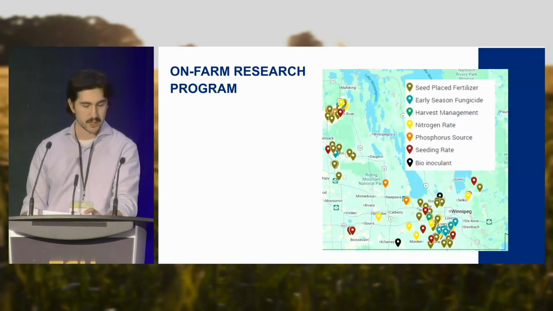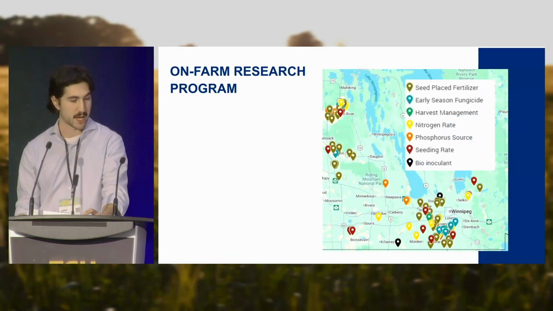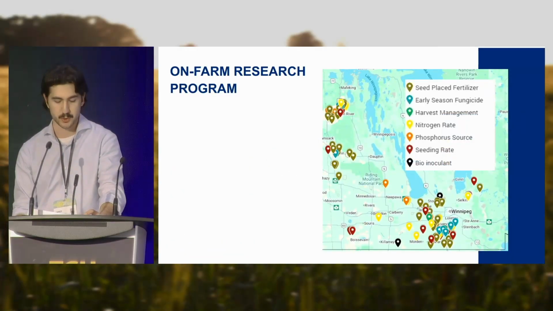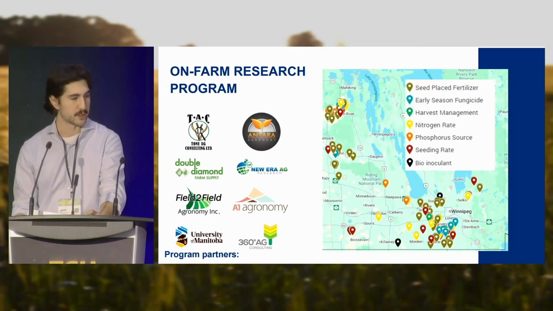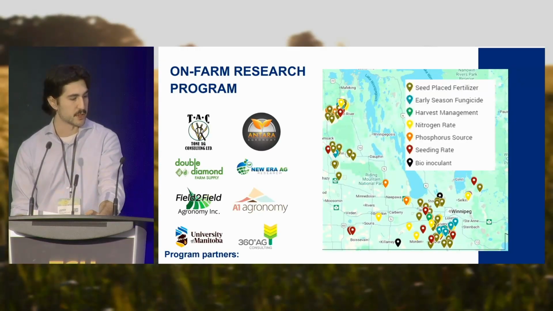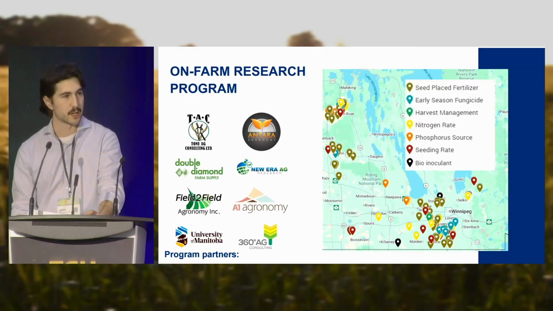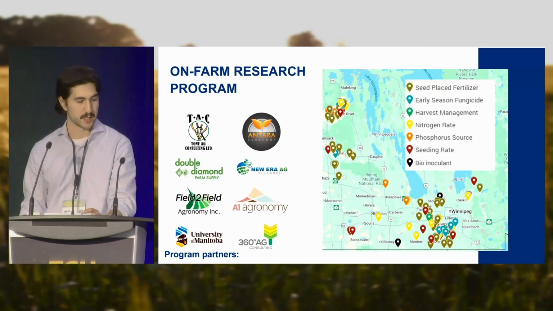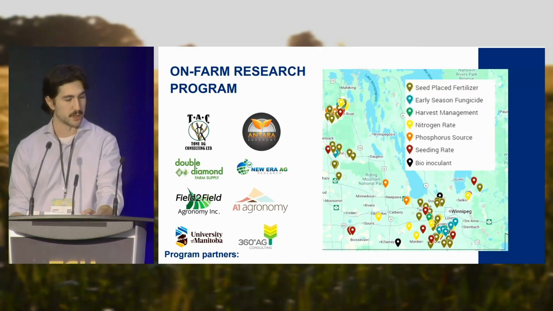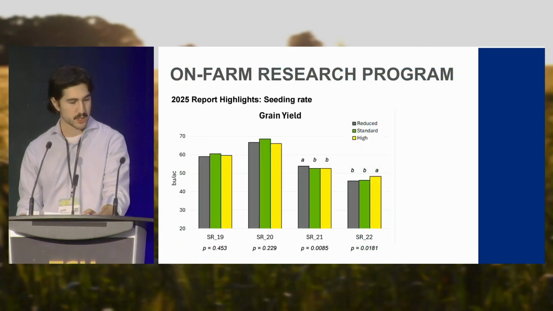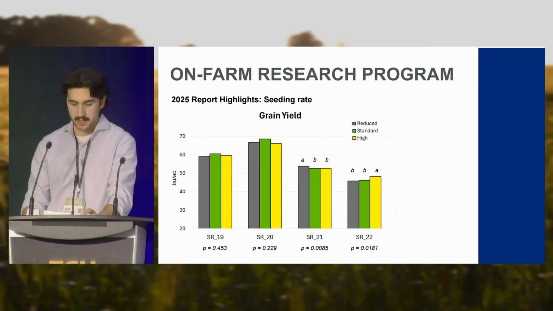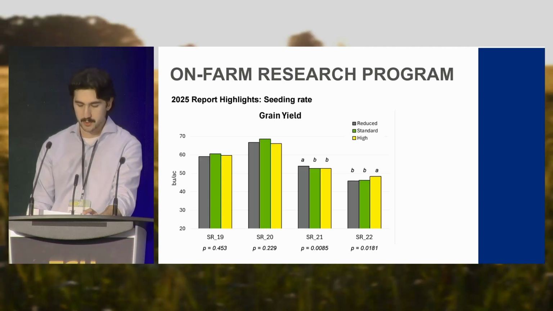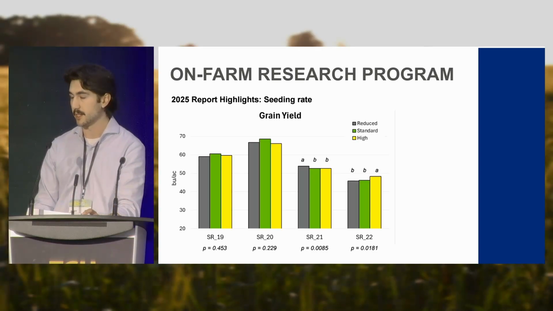I'd like to share that map of those 122 sites over 4 years, and also a special thank you to our on-farm research program partners, the research agronomists that we've interacted with all through the program. Just want to share one outcome from this year's seeding rate trials. Nothing out of the ordinary. There were 2 sites with increased and decreased yields and 2 with no significantly different yields.